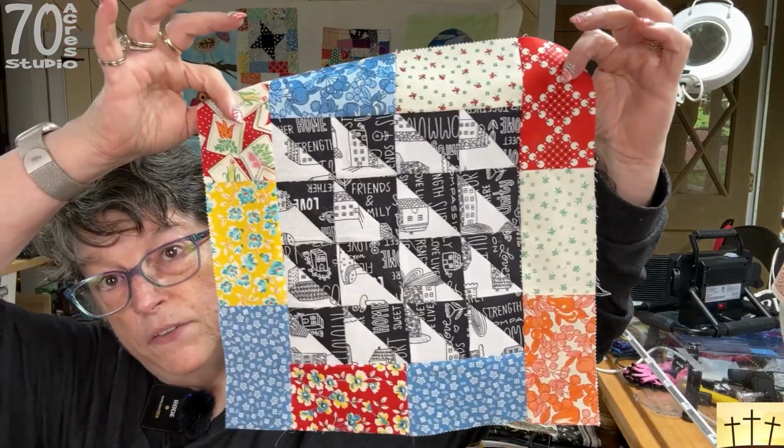Here is our 16 patch Mosaic block, and I hope you enjoyed this video. I hope you learned something, and I hope that you will give this one a try. I did all the math for you, and I even had Sanjay help me, and we both got it wrong the first time. So I just felt, I said, this doesn't seem right. That was too easy. These sizes have to be off. And sure enough, yep, they were off. So we went back to the drawing board.